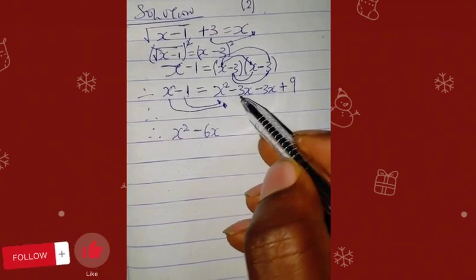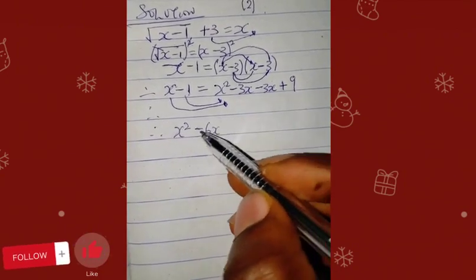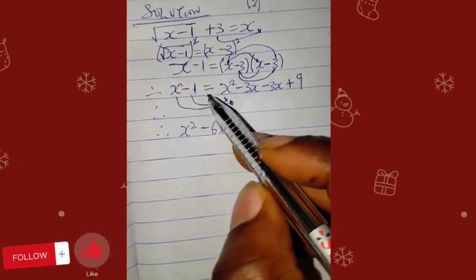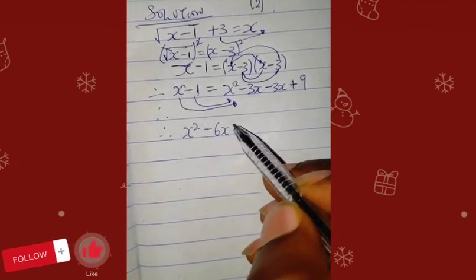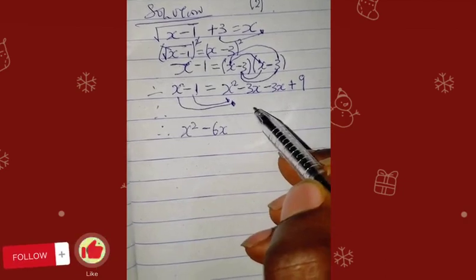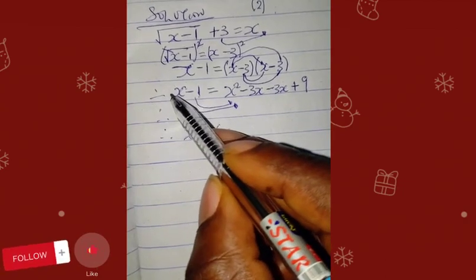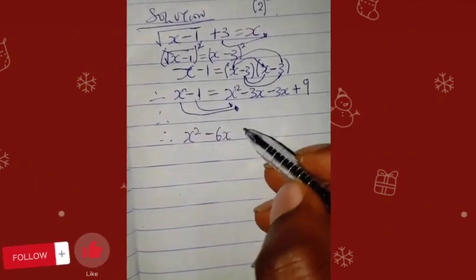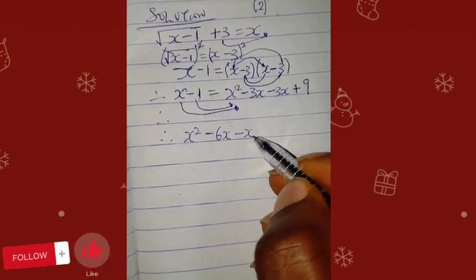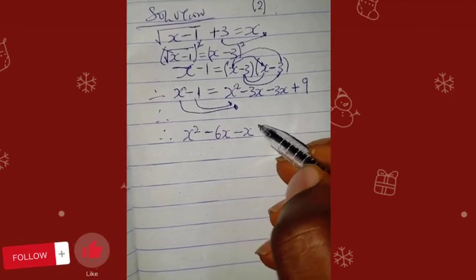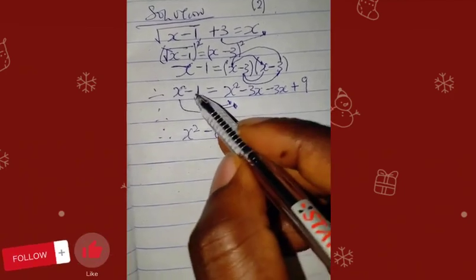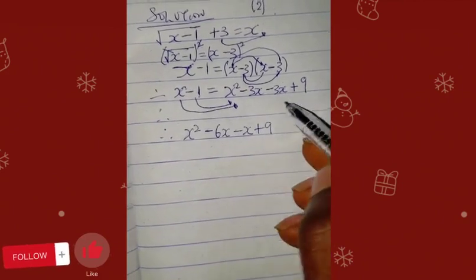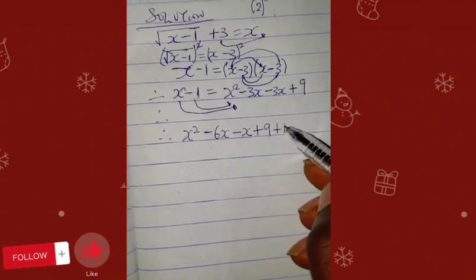Since there is no number that is greater, you just pick any sign you like. Then you continue. This x here should move here also. So when x moves here, it becomes this. There is no sign here, that means positive. So when it moves to this other side, it becomes a minus x. And don't forget, plus 9 is there, say plus 9. Then we have minus 1 here. Minus 1 will move here and change. When it crosses the equal to sign, it becomes a plus 1.